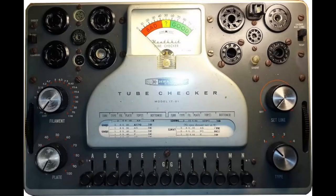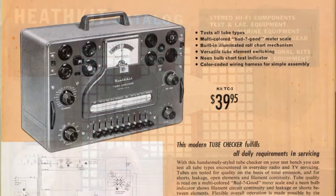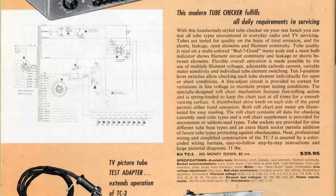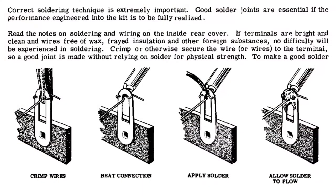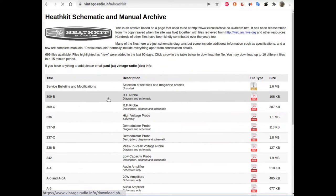This is an emission vacuum tube tester, part of a series designed by Heathkit in 1949 and further developed in the 50s, sharing the same fundamental schematic. This series of vacuum tube testers was distributed as a kit, to be built at home. Therefore, most of these pieces of equipment have been built with imperfections, which requires particular attention during the initial troubleshooting. The original documentation, including schematics, assembly manual and tube data is available online.